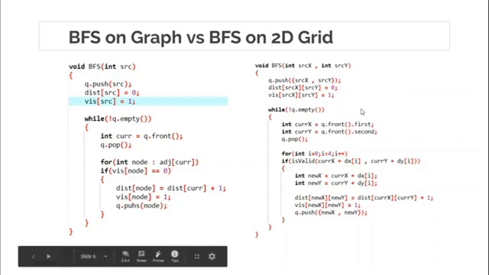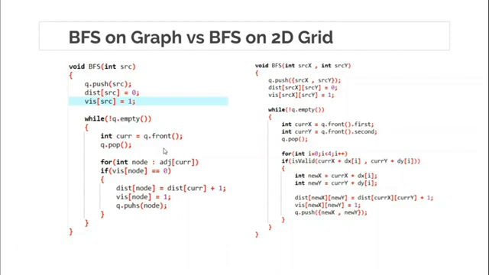This is the code for BFS on 2D grid, and this is of course the code on graph. Now we see, as explained in the introductory lecture, as there are nodes in the graph, there are cells in the grid. So here we would have x and y, because now we need the coordinate of the source cell. So source x and source y are the coordinates of your source cell.